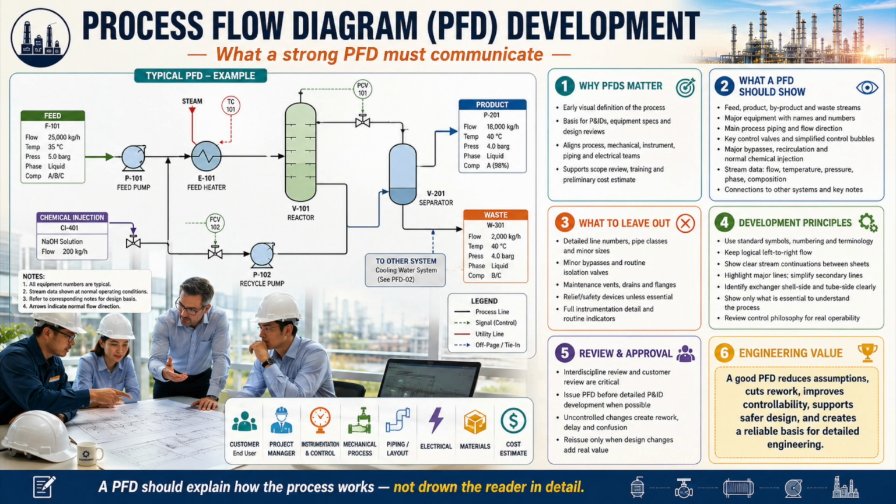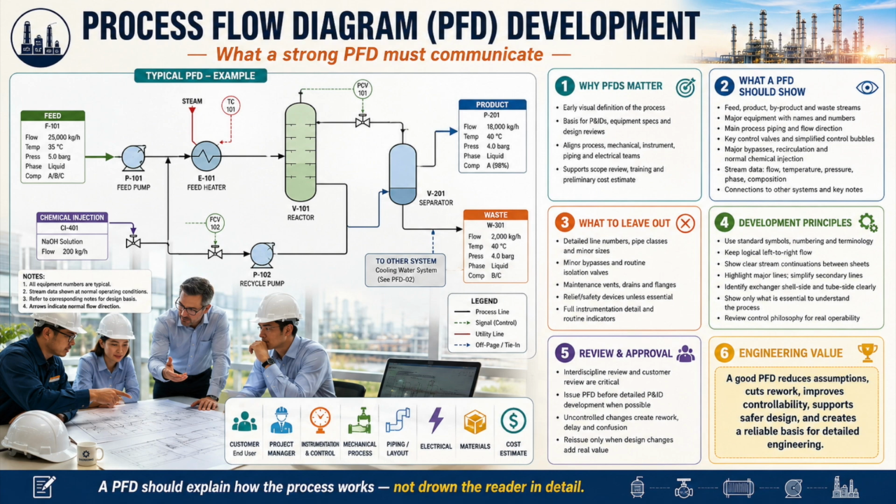A process flow diagram is not just an early engineering drawing. It is the first disciplined visual definition of how a process is expected to work. When you develop a PFD correctly, you create a common technical language for process engineers, instrument engineers, mechanical engineers, electrical engineers, piping designers, materials specialists, estimators, project managers, customers, and eventually operators. When you develop it poorly, every downstream discipline is forced to interpret incomplete intent.